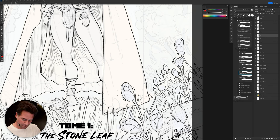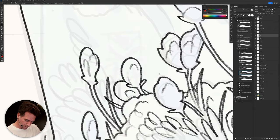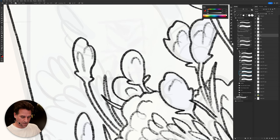We might even want to, I could start making up a bit of extra stuff here, create some complexity. It's looking a little bit weird and messy there, but you get the idea. I feel like that might even be a little bit much.